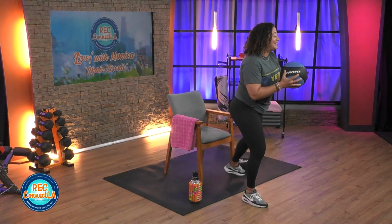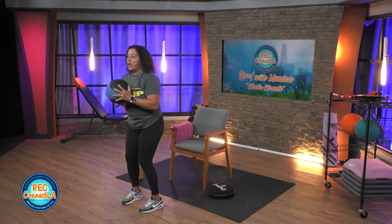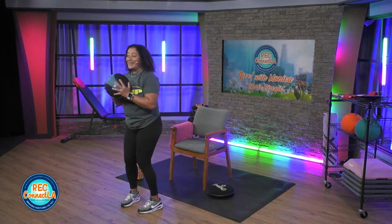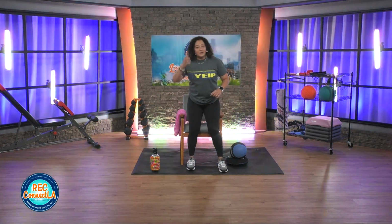We're gonna go into that seated cardio movement here, getting ready, ready. Racing to that core, engaging those obliques. Last to each side. Looking good. And time, place that ball off to the side, make sure it's not rolling. Shout out to my sand bell, holding on to my medicine ball.